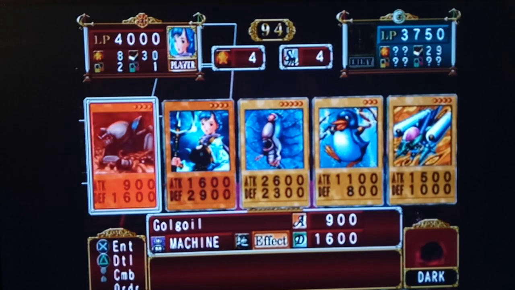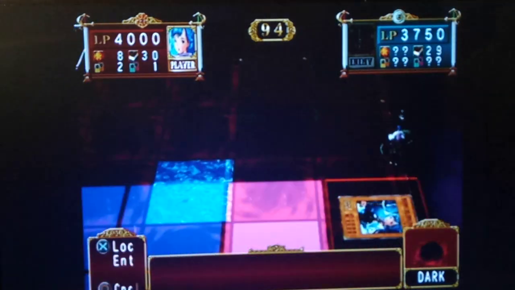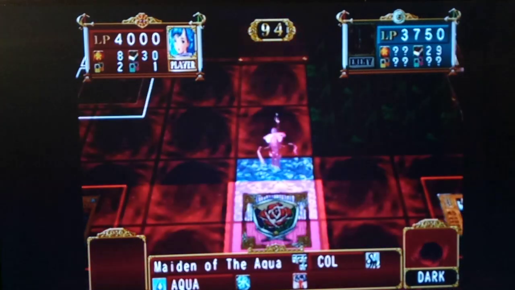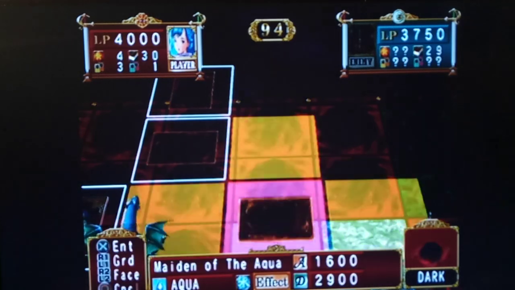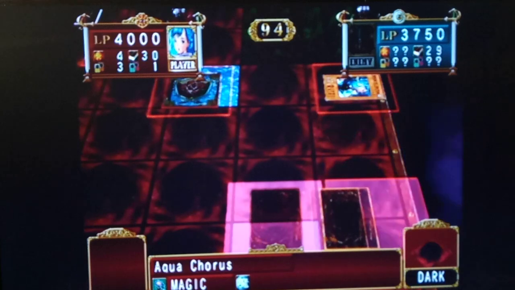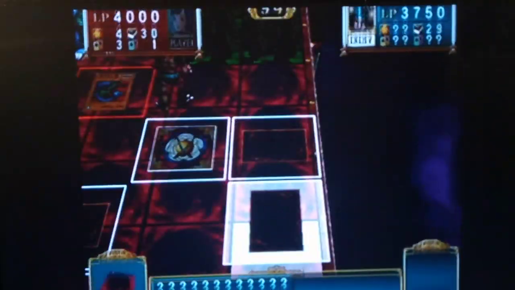What can we do here? Another Aqua Spirit, made up the Aqua, is honestly pretty good. Let's put this one right here. It'll be at how much defense? Yeah, that's pretty good, 3,400. Okay, I guess we will end the turn there. Over to you, Darkness Ruler.